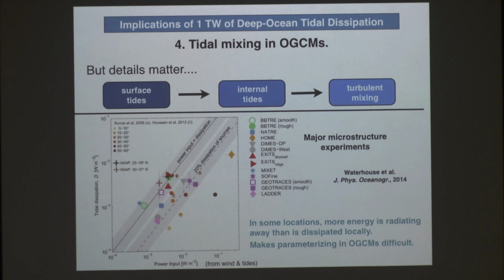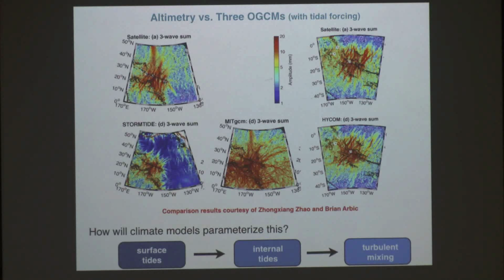Okay, so this is an example. This is kind of a bad view graph because it's so complicated, but this is an example of some ocean general circulation models that actually have put tidal forcing in them. There are a few examples like that, people doing that. This is a bad slide because I have two different locations. These locations here are the Hawaiian Ridge in the North Pacific, these are from the South Pacific.